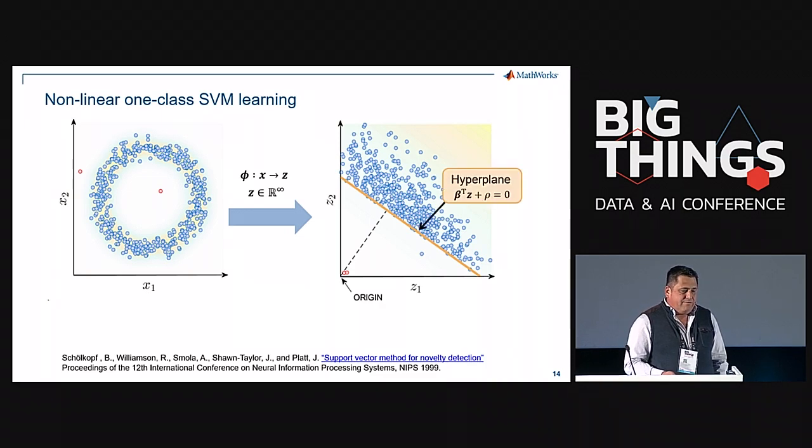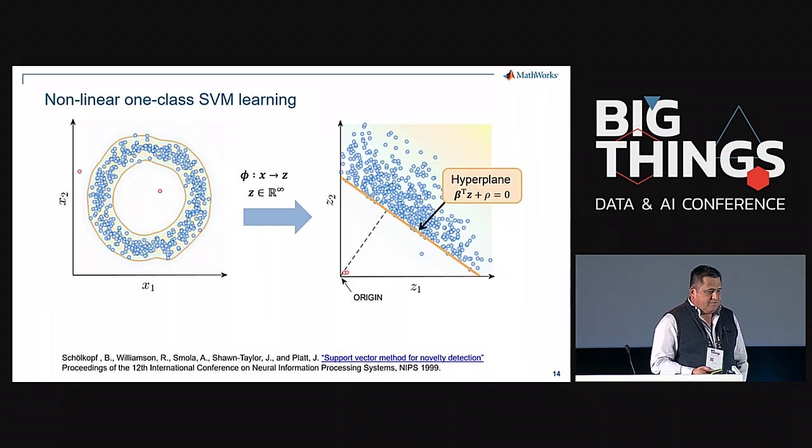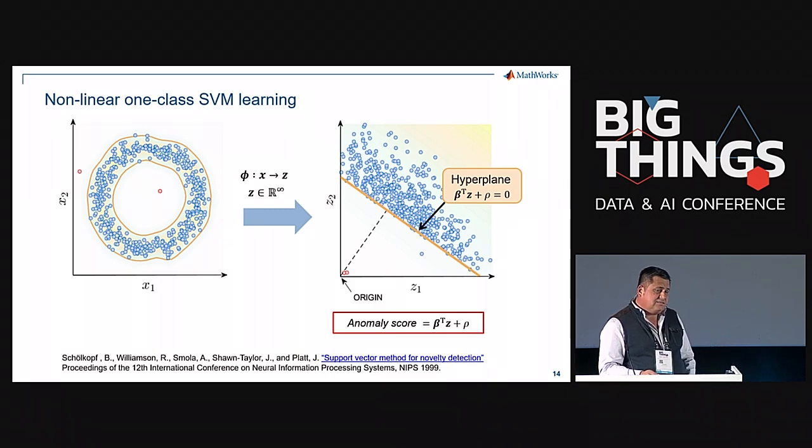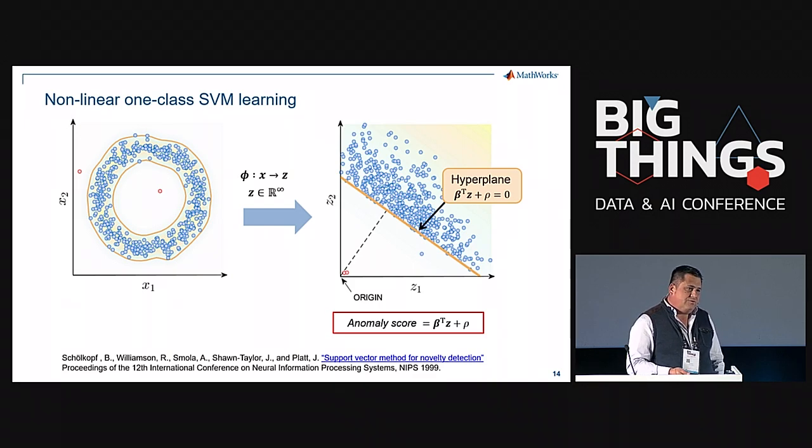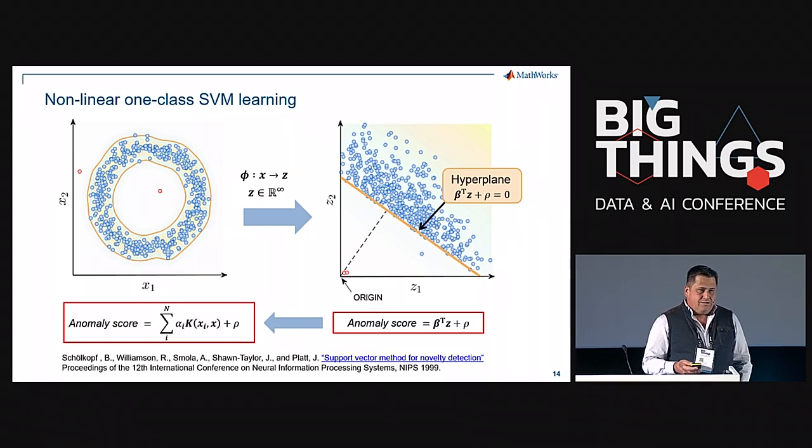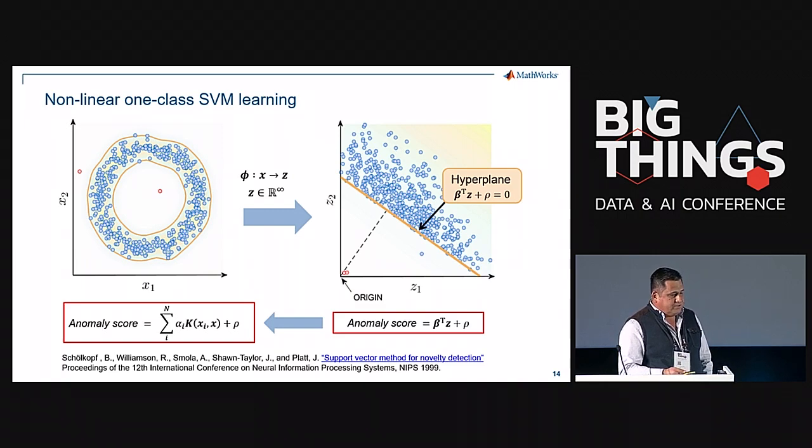This hyperplane, we have an equation for it, and after we learn this hyperplane, it's very easy. That hyperplane has a counterpart in the input space, which is the edges of this ring on the left plot. And if we are able to learn this hyperplane, we can score anomalies just by substituting any new feature that we observe into the equation of the hyperplane, and that is going to give us the anomaly score. It's going to be close to one if it is a normal observation. It's going to be a low value, probably negative, if it is an anomaly. Of course, as already said, this is kind of impossible because Z is in the infinite dimensional space, so there is no such transformation. Fortunately, there is the so-called kernel trick, right? We just set up a kernel, and we can compute the score with the kernel trick.